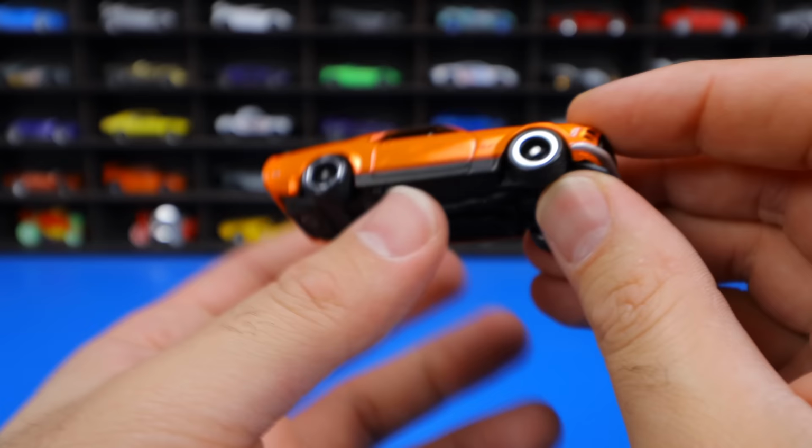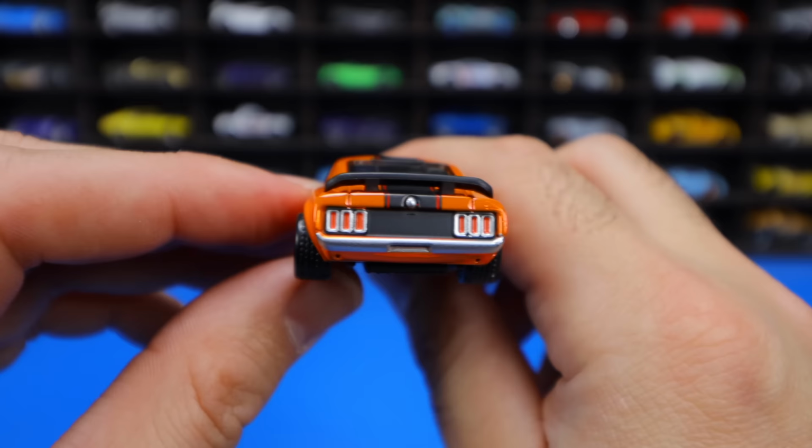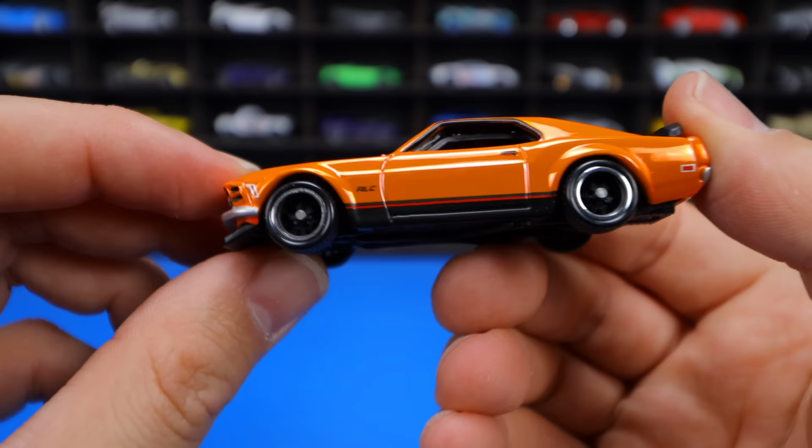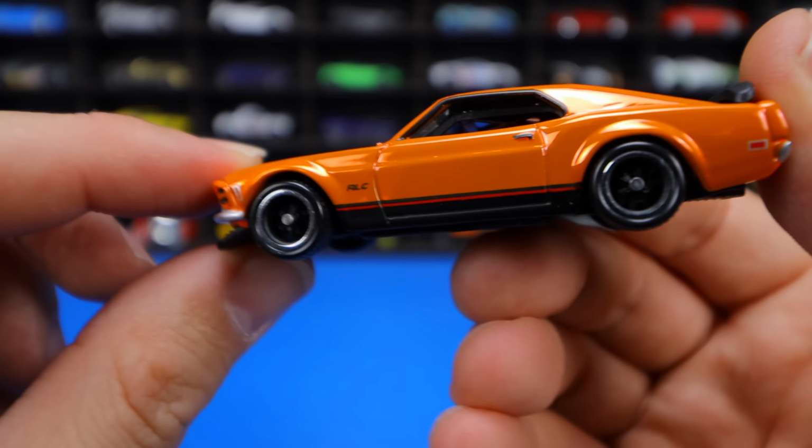This one is probably one of the cheaper ones that I bought of all of them, but I think it does look excellent. Look at the detail of those lights on the back right there. The lip spoiler right there looks really good. The striping, it's a matte finish striping that just goes down the center right there. And you can see it from the side. I think it's RLC that it says right there. So I would have thought it would have said Boss or 302 or whatnot, but I think it does say RLC, which is really neat.